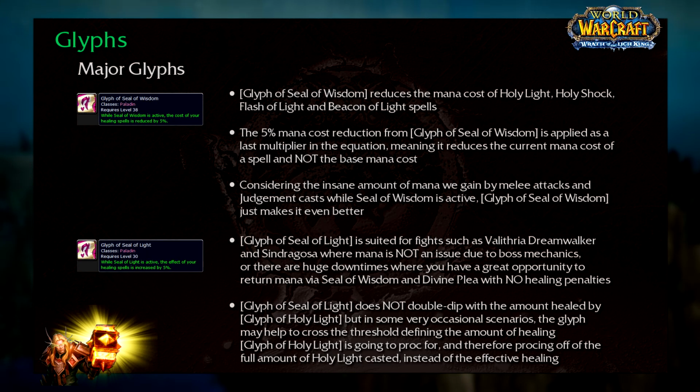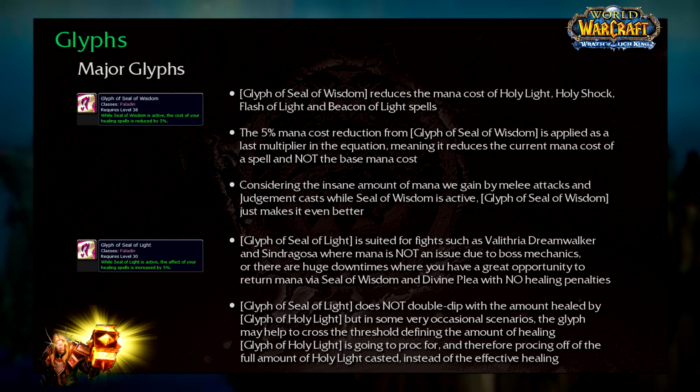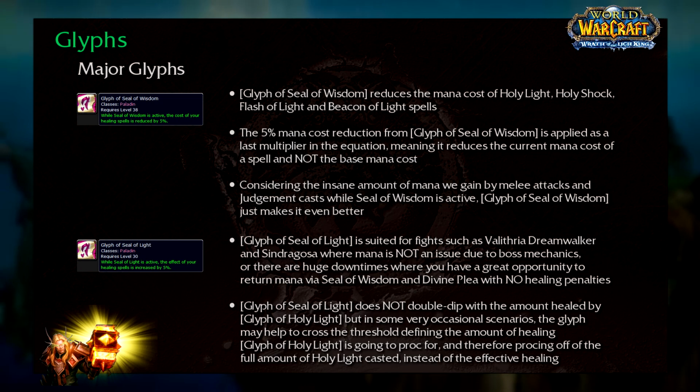Glyph of Seal of Wisdom is Holy Paladin's third glyph you want to use almost all the time. Mana is the only constraint for Holy Paladin, and Glyph of Seal of Wisdom plays a big part of reducing that strain. Considering that you will almost always want to have Seal of Wisdom active, and due to the insane mana return we get by melee attacks, Glyph of Seal of Wisdom just makes it even better. The glyph reduces the mana cost of your healing spells including Holy Light, Beacon of Light, Holy Shock and Flash of Light. The glyph is applied as the last multiplier in the equation, meaning it reduces the current mana cost of a spell by 5% and not the base mana cost.